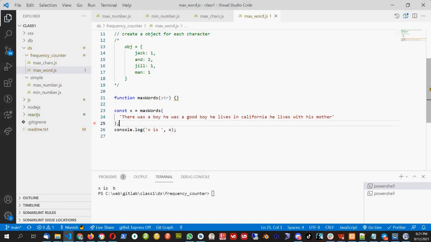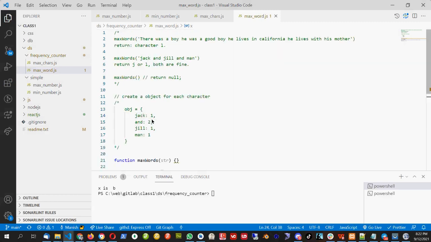If you go for an interview and they ask max word, maybe you can ask many questions like what will happen if we have the full stop? Do we need to take full stop also into consideration, or do we need to remove it?